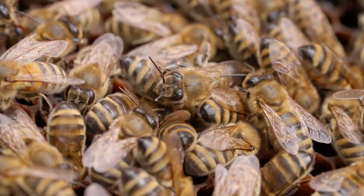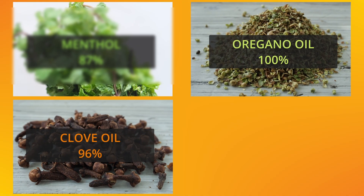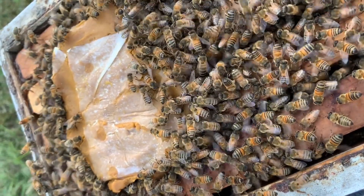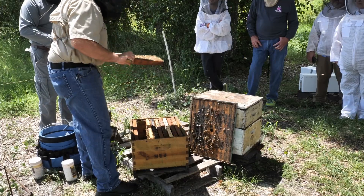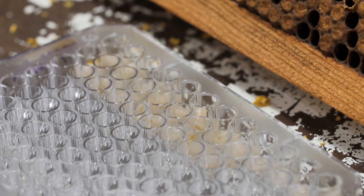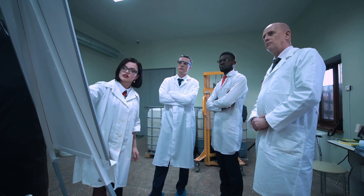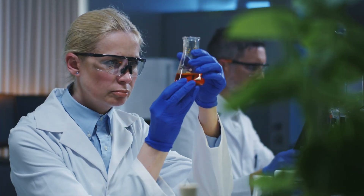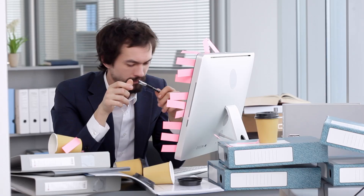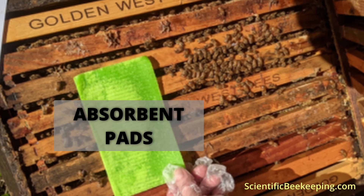Something must be wrong here. We know for a fact from the previous study that most of the mites died in the presence of oregano oil and clove oil. It is true that most results from laboratory studies can't be fully observed in established honeybee colonies in the field, and many beekeepers consider laboratory studies a waste of time and money. However, these laboratory studies, when done correctly, are very important and can tell us a story that we cannot see by observing the colonies as a whole. In the eyes of the scientists, because of the laboratory study, they know that oregano oil and clove oil kill mites. The lack of results from the experiments in the colonies only means one thing: the two oils were not reaching the mites using the absorbent pads.